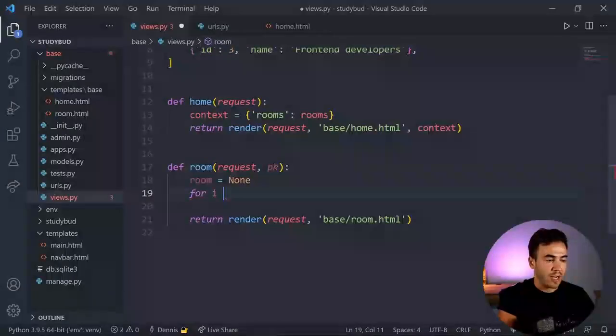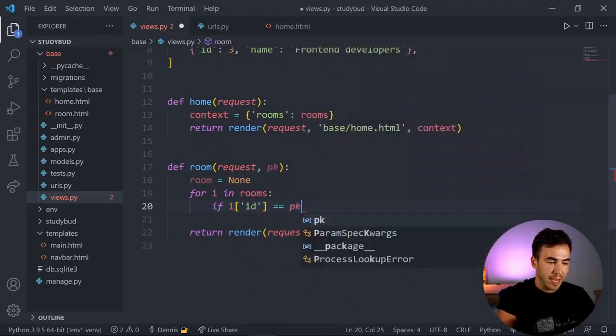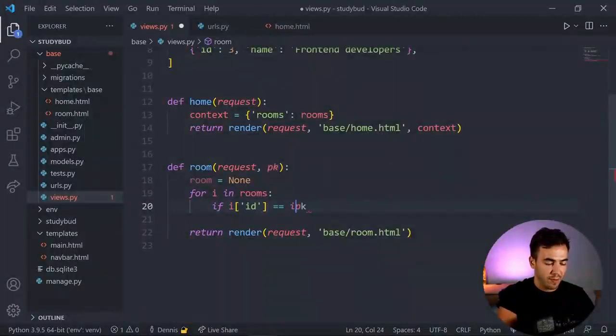So we'll do for i in rooms, so that list of dictionaries, and we'll say if i.id, because it's a dictionary, we have to access the values this way, is equal to, let's see, pk, and I'm just going to make sure that's an integer. So we'll wrap that because I believe it might be a string, so this might not match.